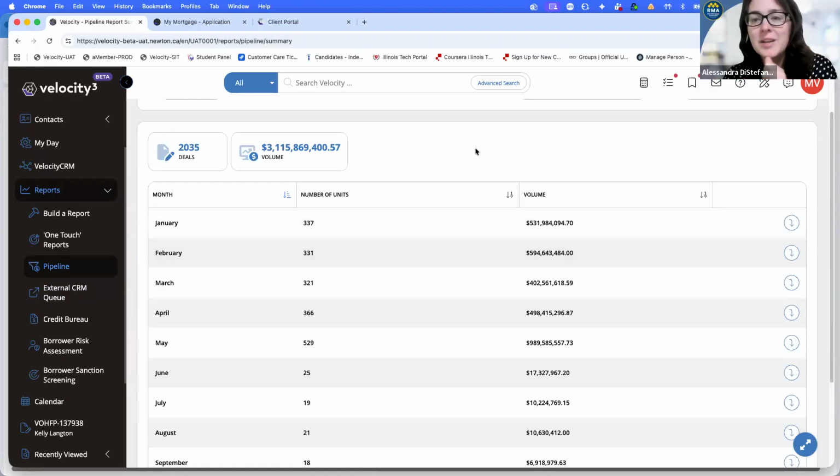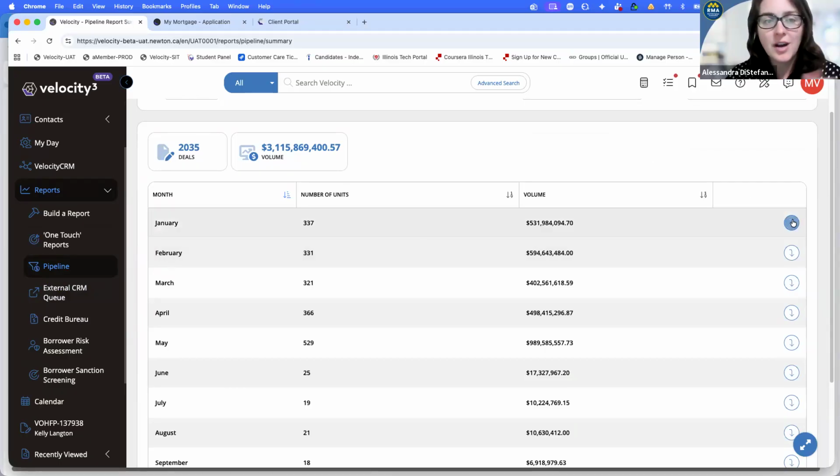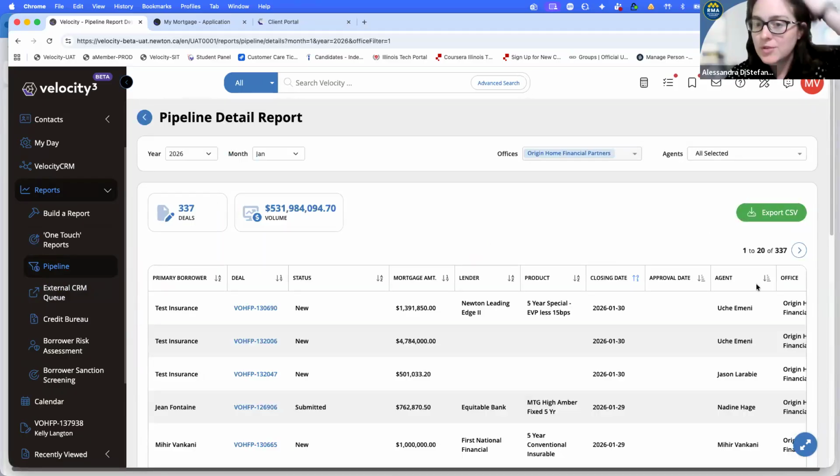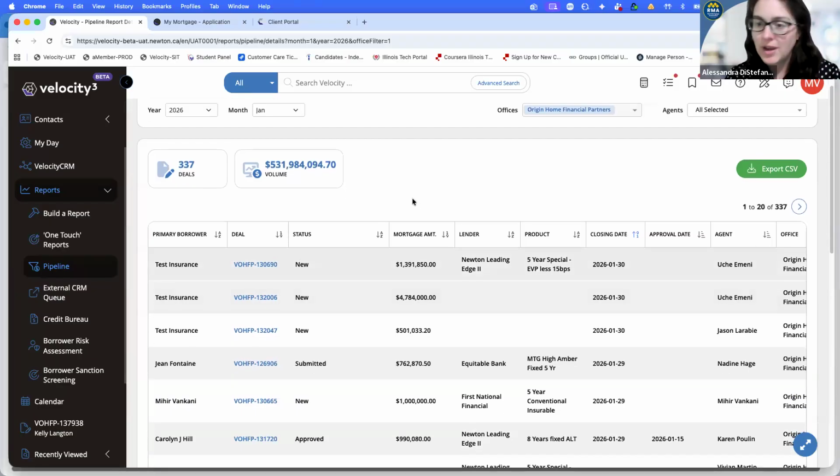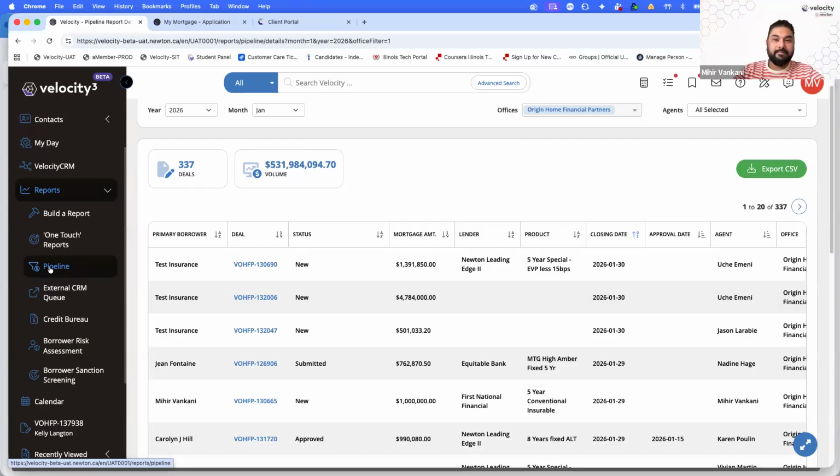I was gonna say it's a little bit easier, I find, to do through pipeline because then you can actually select each month through the year of 2026, for example. So I use it just to keep track of, okay, I've finally got through all my May closings and they're under control. Where are my June ones at? Because then you can click on the deal number and go to that deal and take a look at everything. But I do find that if you want specifically to go through by month, the pipeline is the easier way to do that.